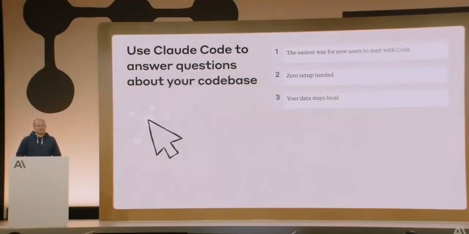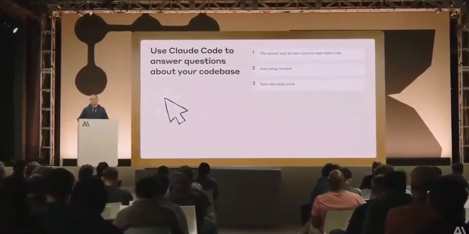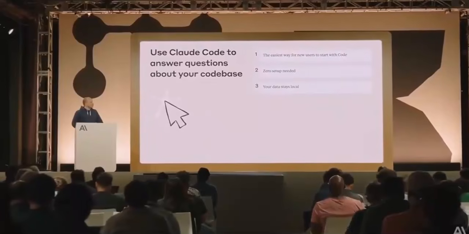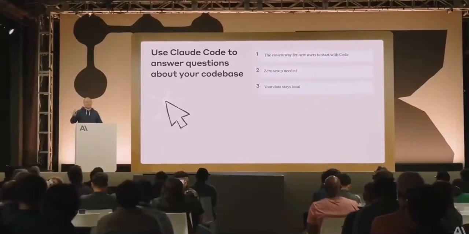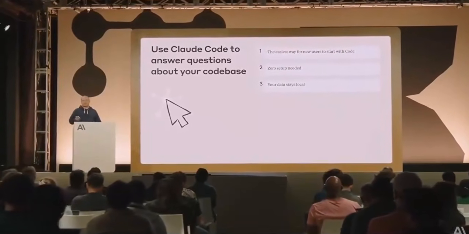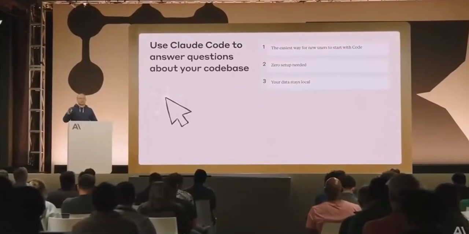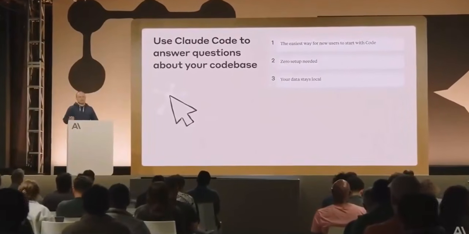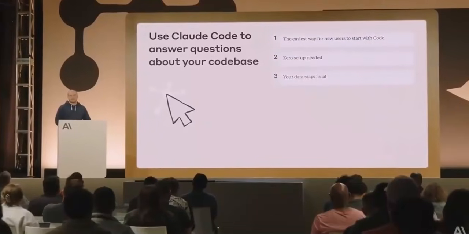And in the past, when you were doing technical onboarding, it's something that taxes the team a lot, right? You have to ask other engineers on the team questions. You have to look around the code, and this takes a while. You have to figure out how to use the tools. This takes a long time. With Claude Code, you can just ask Claude Code, and it'll explore the code base. It'll answer these kind of questions. And so at Anthropic, onboarding used to take about 2 or 3 weeks for technical hires. It's now about 2 or 3 days.